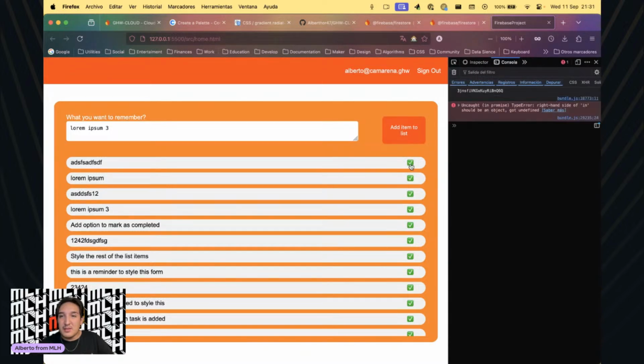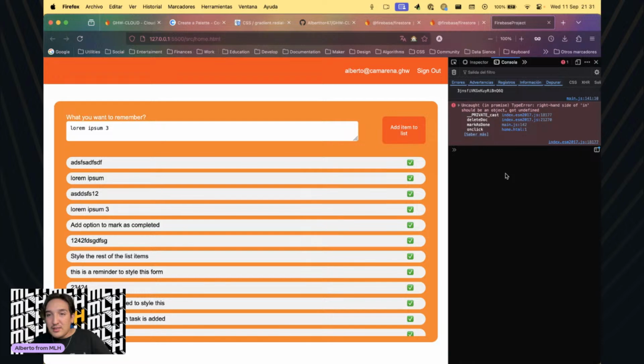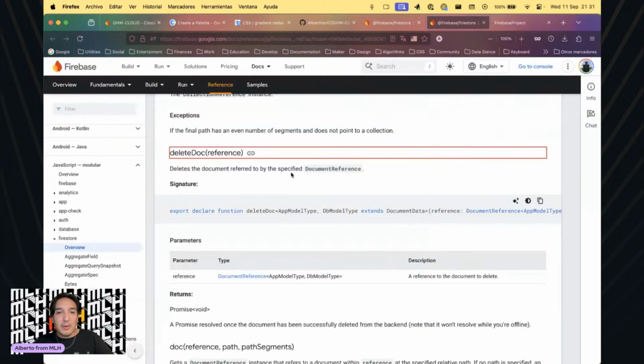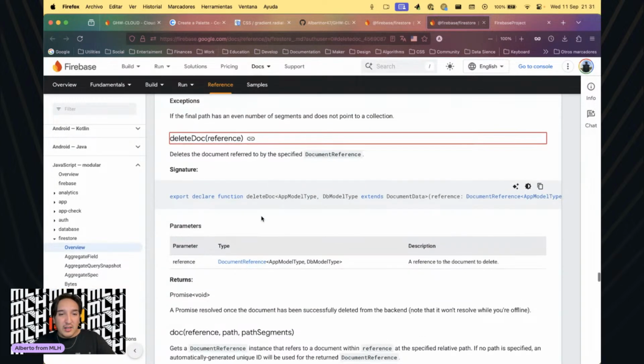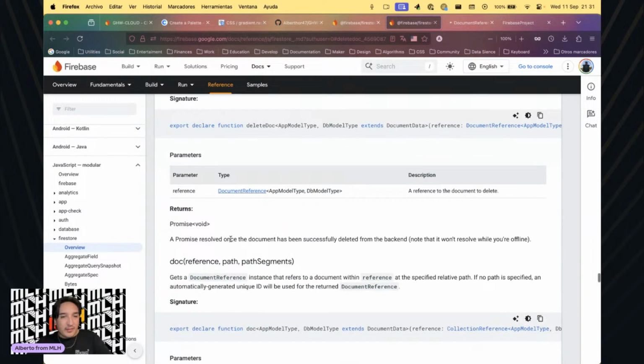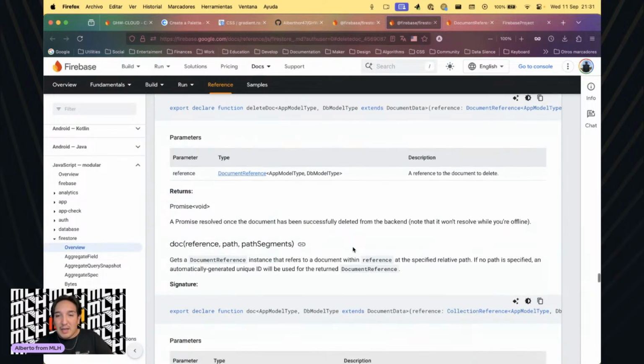So let's see. Right hand of in should be an object, got undefined. Okay, maybe we're passing the reference wrong, because what's the document reference and how do we get it? Returns a promise once the document has been successfully deleted.